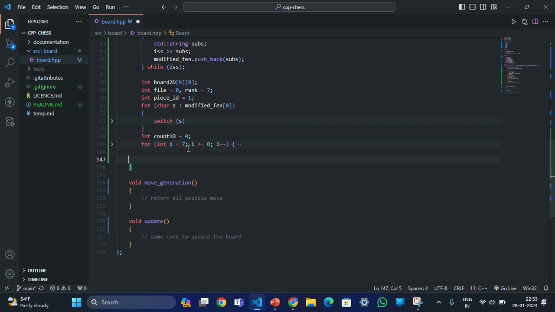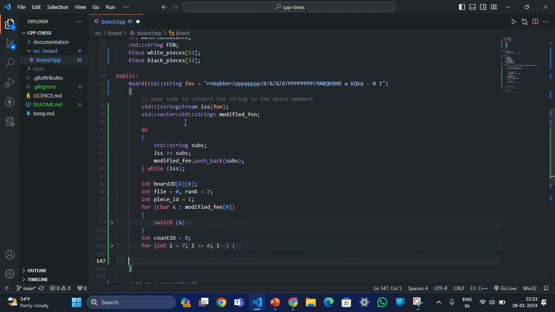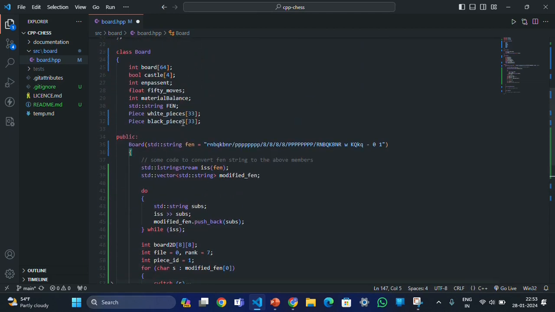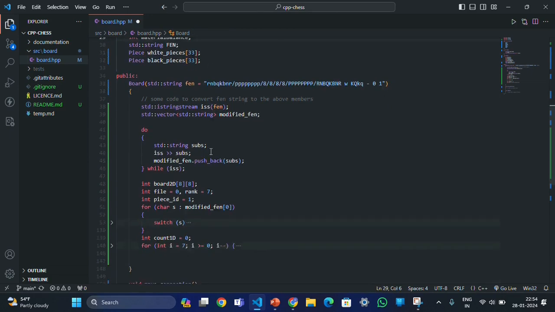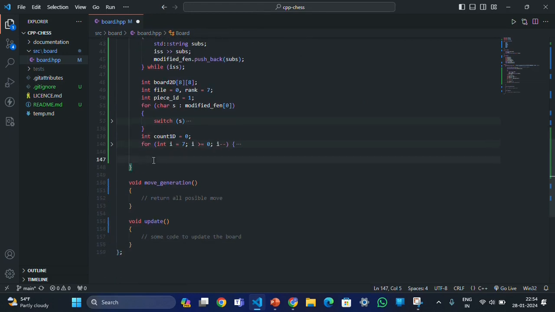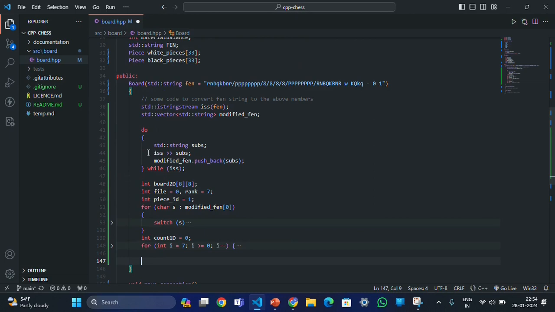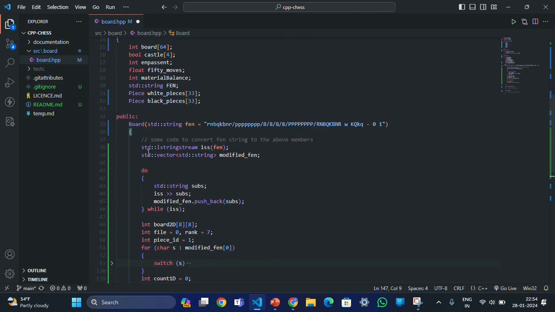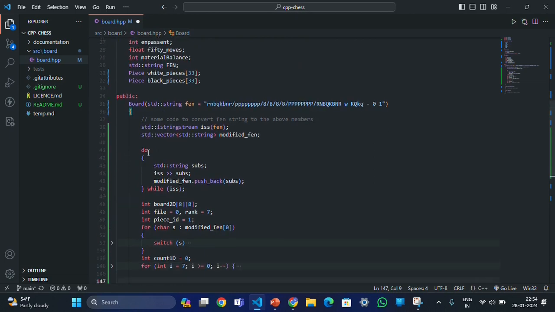Now we have our board filled. Now what else should we do? We have to do castling, en passant, the 50 move rule. There's a lot, but let's just do it. We have to know castling.